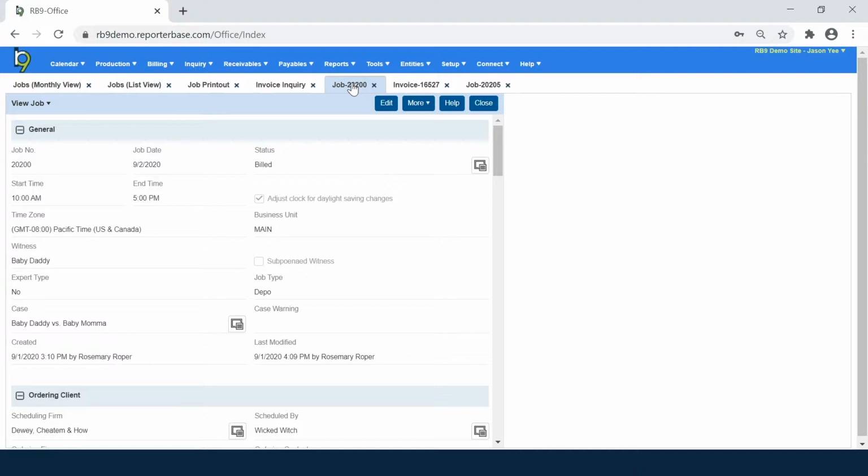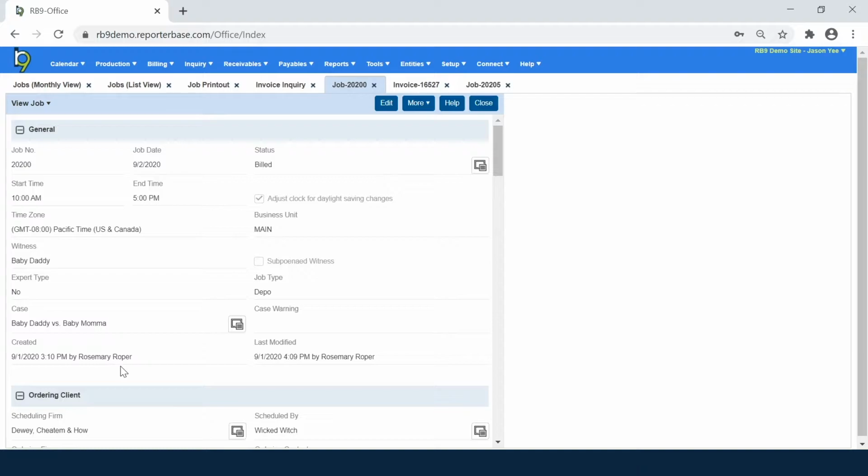Now notice in this job window, there are no tabs. Instead, what RB9 does is in every detail window, it goes top to bottom. But you'll see that they are all sectioned off. Right here's my general section, and the next one down here is ordering client.